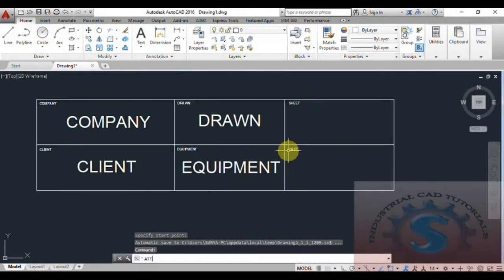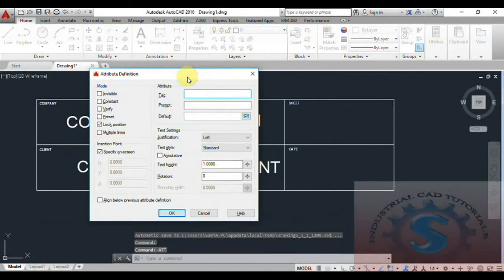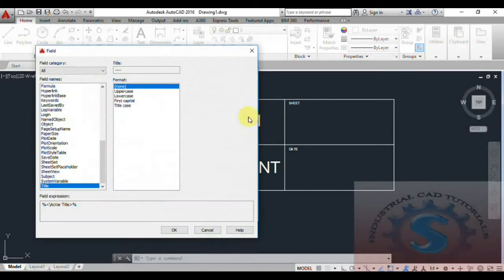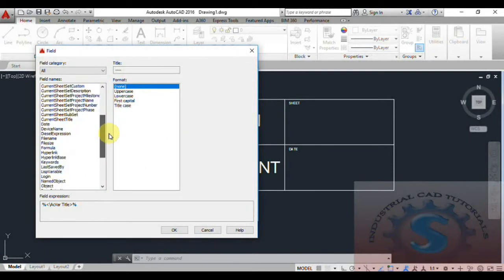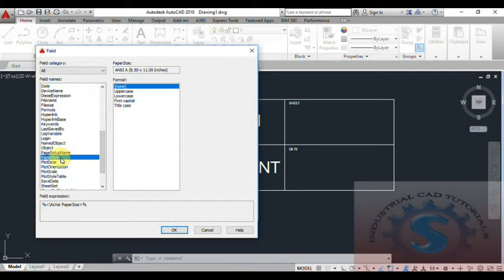Next I'm giving another tag, sheet. Same as before, insert field. I want the sheet number, sheet plan A4 or A3 like this. Here, what is the paper size? I am selecting uppercase, for example ANSI A 8.50 like that. It can also be changed for this drawing.